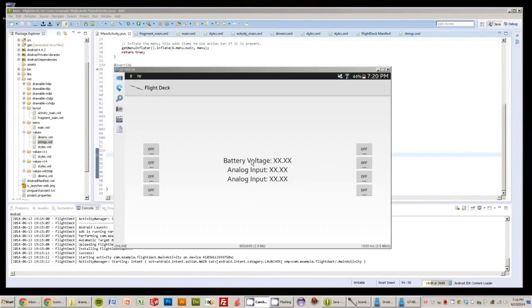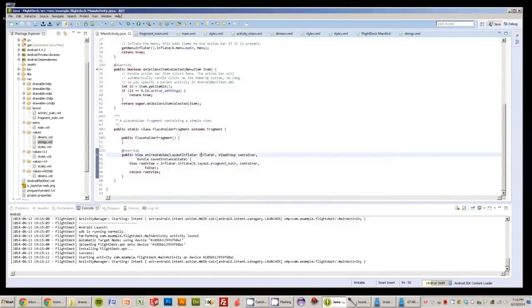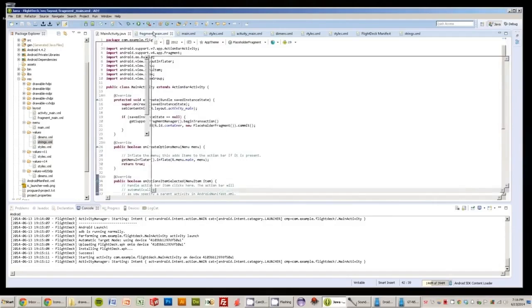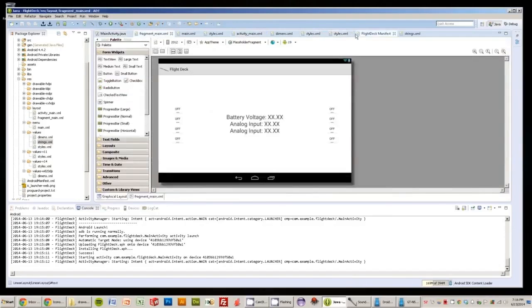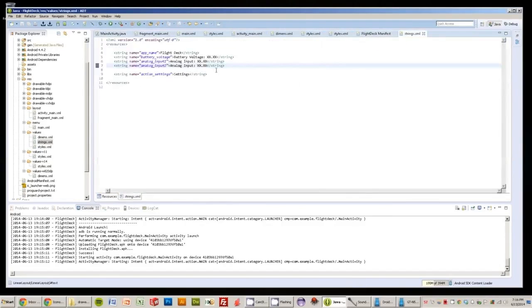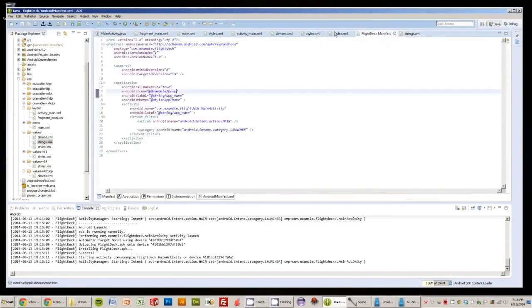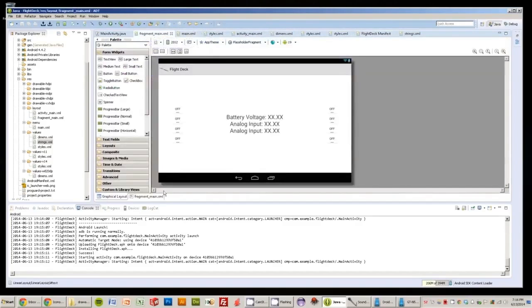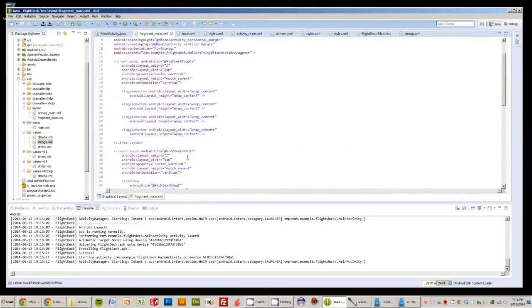Started playing with the layout quite a bit. I'm pretty happy with this layout. I'm going to show you guys how I did this in code. Actually haven't touched anything in the Java class at all yet. Everything has been in the XML files. I went over here in strings and I added some custom strings. This is where I updated my icon. Styles you guys saw I was playing with earlier. Nothing changed in there. And nothing changed in my menu file either. So the only thing that's changed is this XML file that I've done quite a bit.